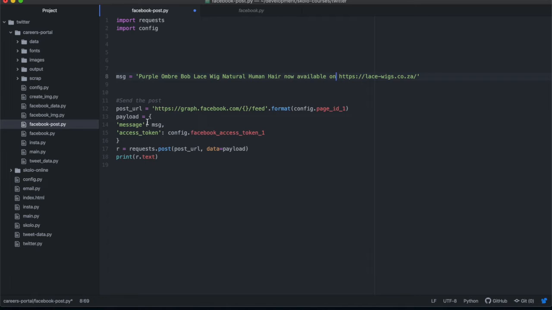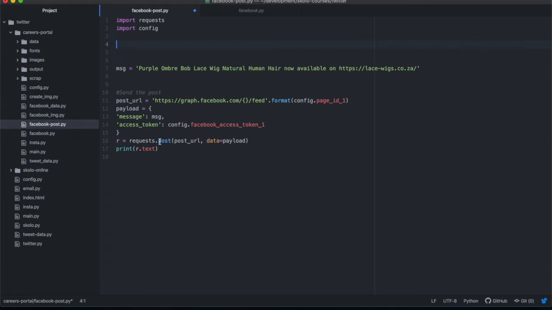Okay, and in Python, we're gonna use the requests library to do this. All right, and then we will say requests.post, and we just put in the URL, which is that post URL, and then we put the payload, which will be under the data argument, and just like that, we are sending a post request. So to do the exact same thing in Python is just this one line of code. This r equals that. Basically, these are all variables that go into this line of code. I've just put them separately to clean the code up for you so that you can see what's happening over there. All right, now let's run this on a virtual server.